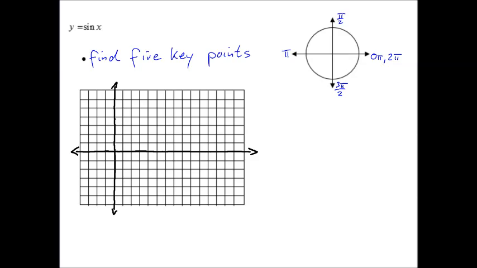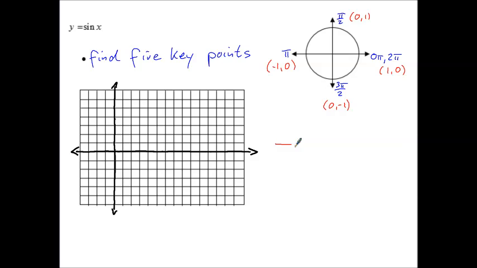And now let's remember what were the coordinates of all these points in our coordinate plane. This first point had the coordinates 1 and 0. The next point had the coordinates 0 and 1. At pi we have the coordinates negative 1 and 0. And at 3 pi over 2 we have the coordinates 0 and negative 1.